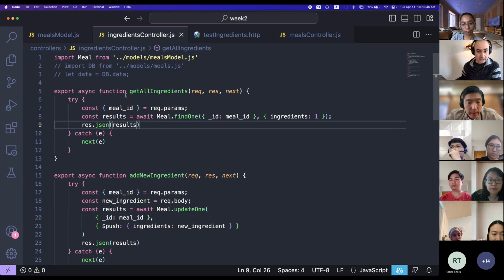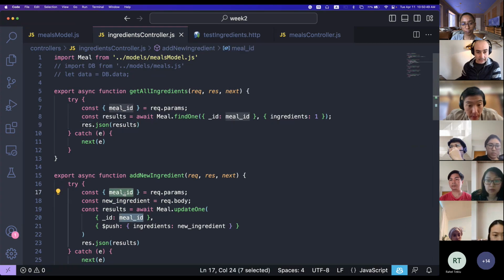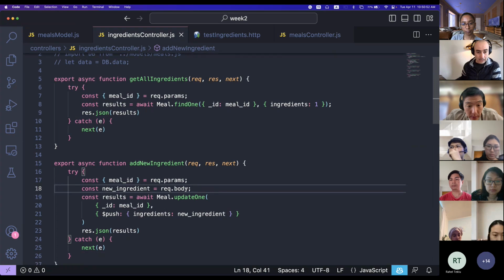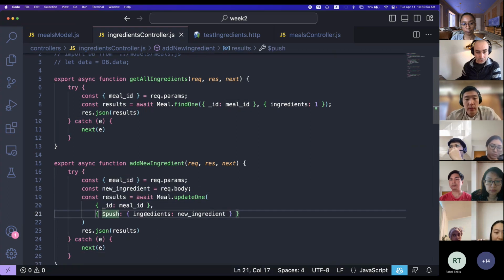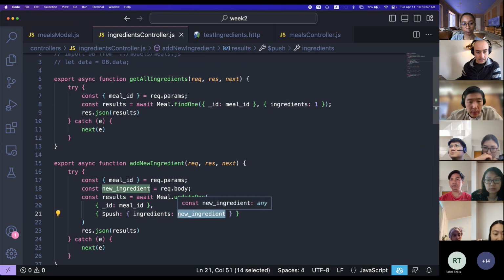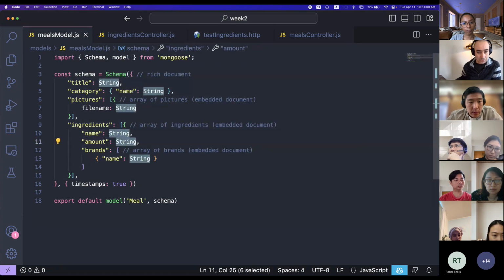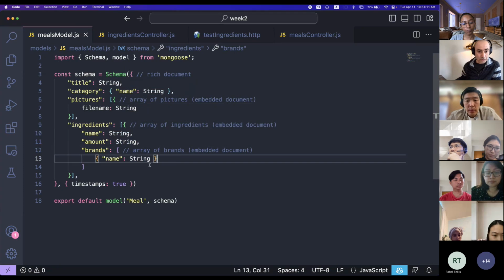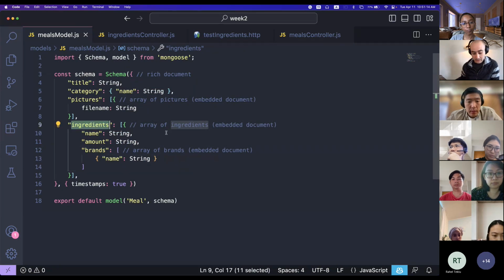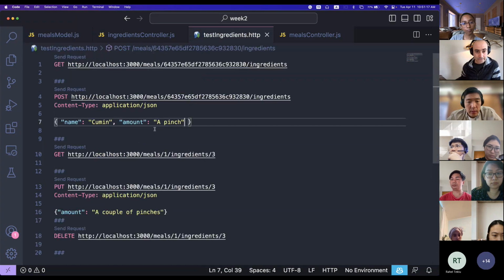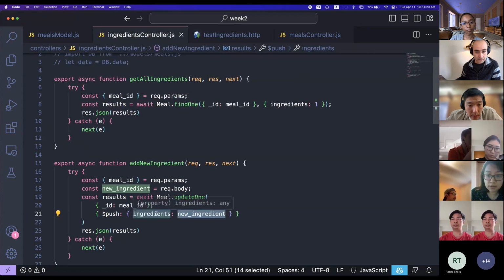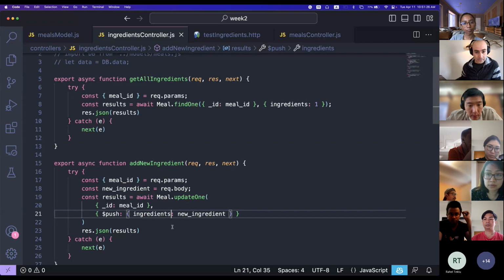So let's revisit that. Add new ingredients, get the meal ID, update the meal, push to ingredients, paste new ingredients. I wonder if I have any data. So I have name, amount. This is optional. Ingredients. Did I misspell anything? So I think the meal ID is wrong.